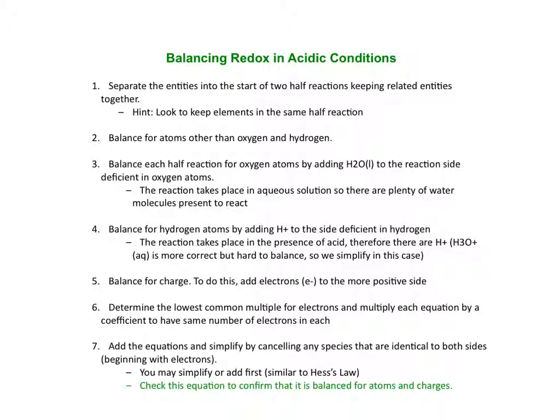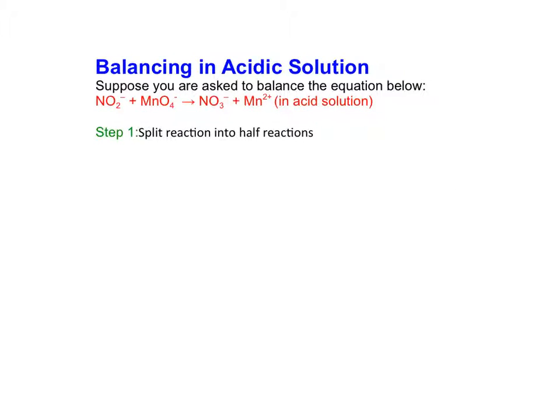Okay, so there are a ton of steps here. I'm going to let you read through them, and what I'll do is I will simply go through each step individually through the example. Okay, so first thing we're going to do is balance in an acidic solution. So if we are asked to balance this equation here, we know that there's acid available, meaning there's H3O pluses available, and we also know that they're probably all aqueous because they're ions. All right, so there's also water.